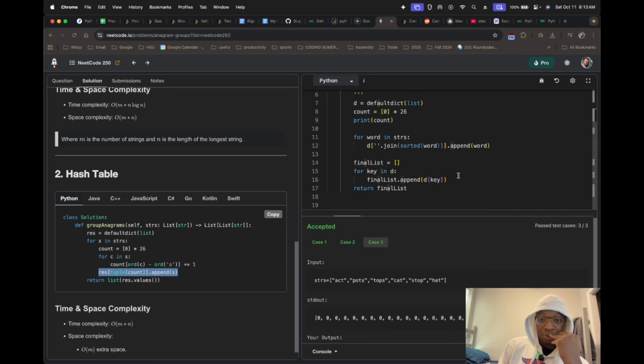So it's a similar solution, and this is actually a lot better than what I'm doing, just returning the list of the dictionary's values, which is way better than creating another loop.